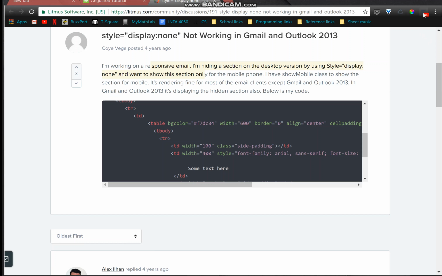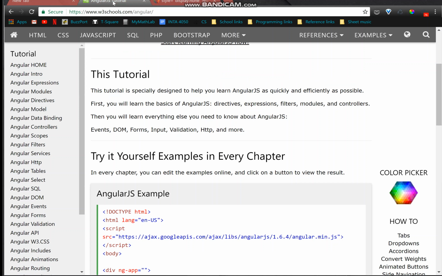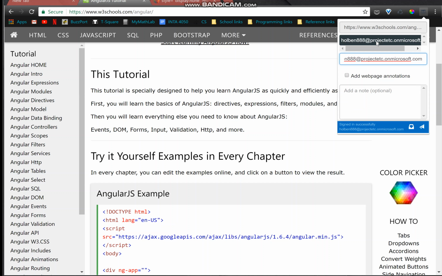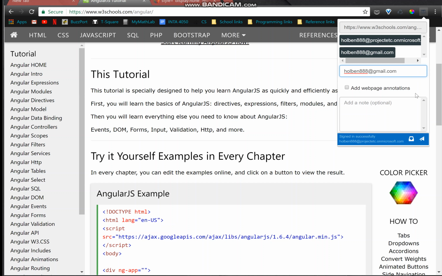So now I'll go ahead and demonstrate sending an email address. So say you want to send Angular.js tutorial page to someone if you have some notes on that. So I'll go ahead and send this to myself for demonstration purposes. And we can see that it's actually looking for contacts pertaining to that email address. And we can also see that if it is someone in our contacts, it will go ahead and autocomplete that. And if we send to any address, regardless of if it's Outlook or not, they will also be able to receive that email. So we can click on this to add annotations.